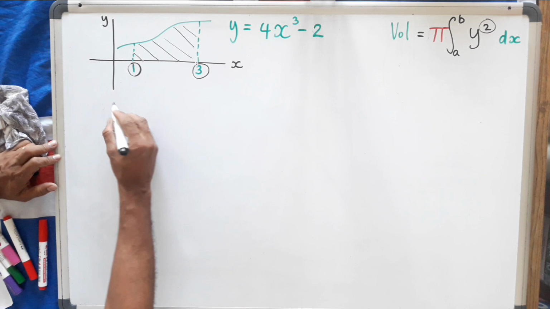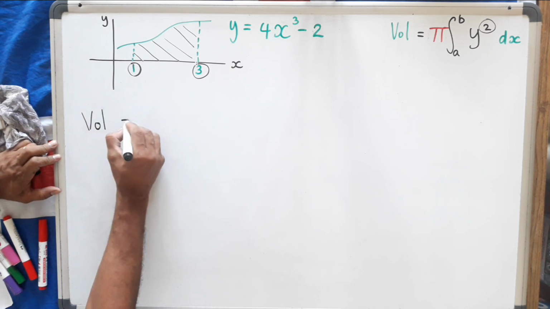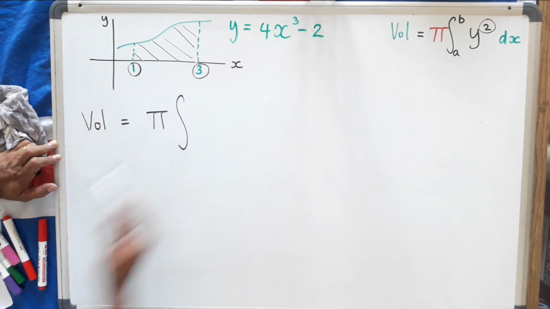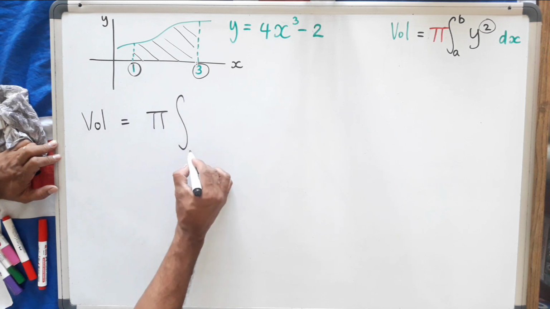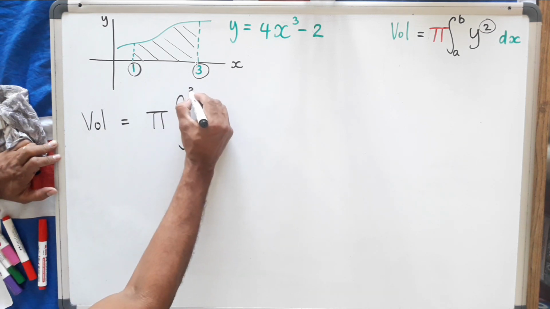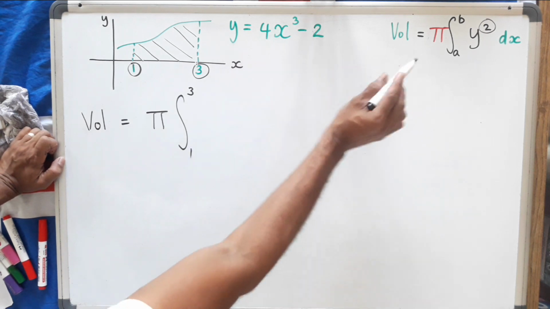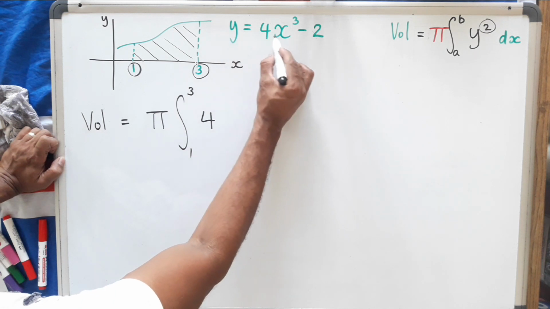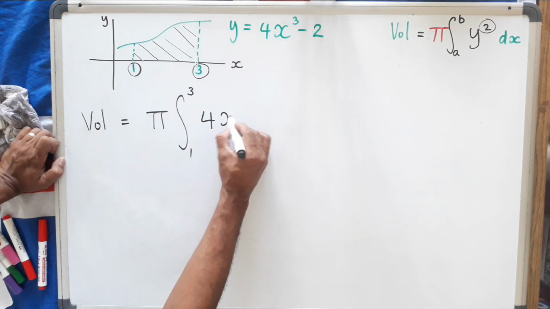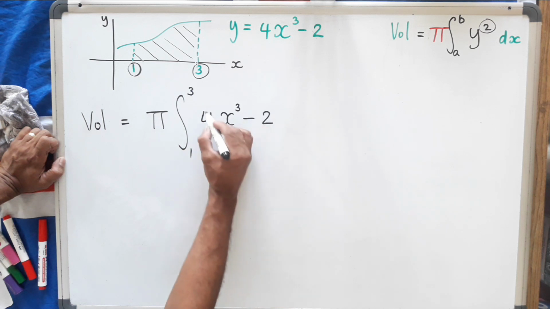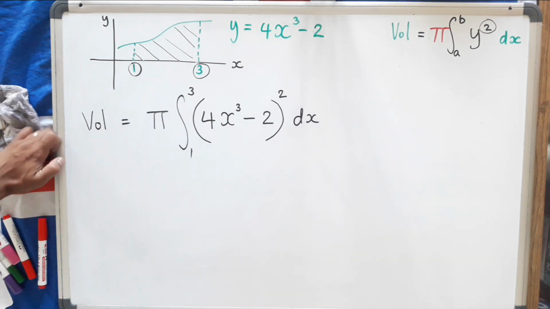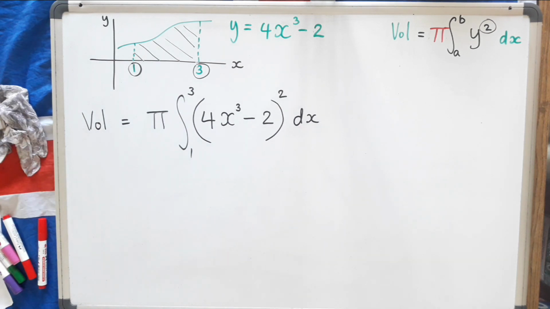And let's try this question here. To find the volume, we have to say pi, integration sign. I guess you know what goes here and here by now. That's the limits, the 1 and the 3. Smaller number goes underneath, bigger number goes to the top. But we have a y squared, so we have to put the value for y. Y is equal to 4x cubed minus 2. So 4x cubed minus 2. And don't forget, we have to square this entire thing. Only after squaring it and simplifying it, then we will integrate it.